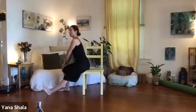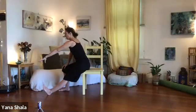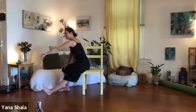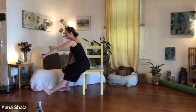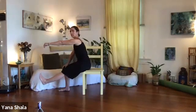Shift back a little bit. Keep your right hand on top of the right knee and left hand right on top of the left big toe. Grab the rope. And again, we're going to lift and lower. A few inches up and down.